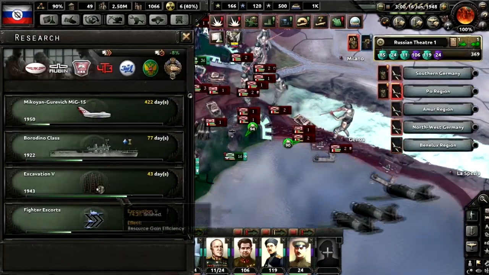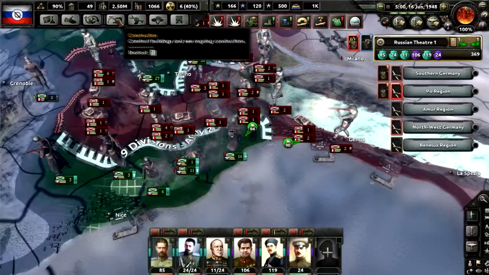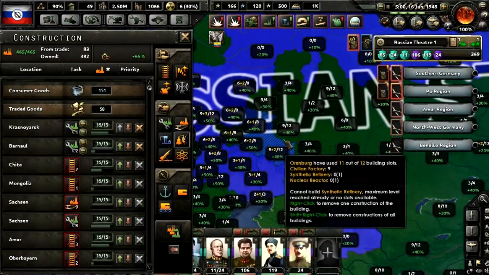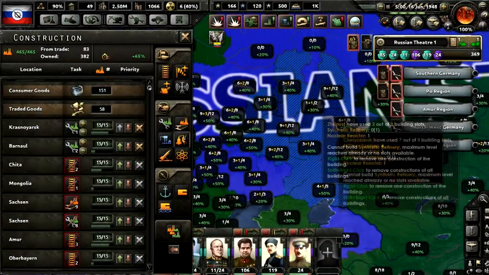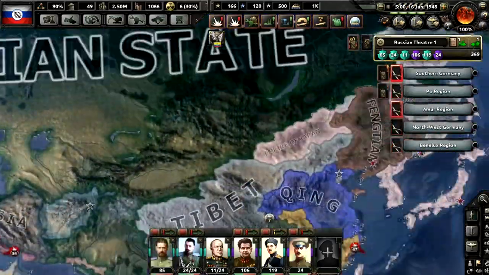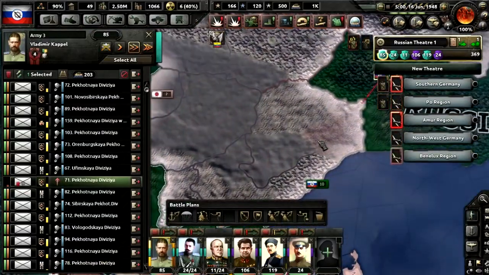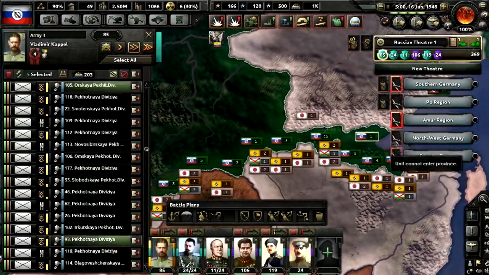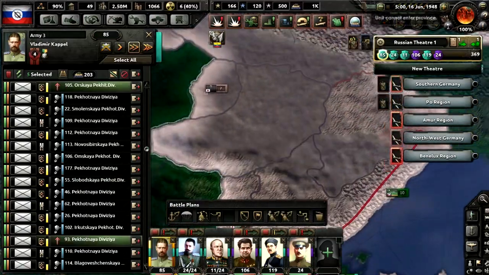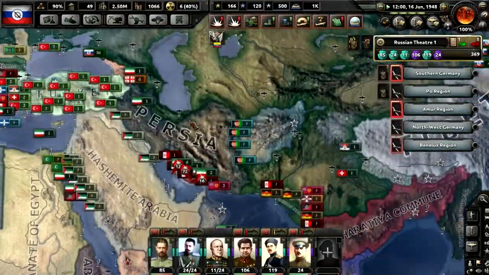Okay, synthetic oil experiments, finally. Get oil plants. Start building these things over here. Oh yeah, I forgot we're at war with Japan. I completely forgot that we're at war with Japan. Yeah, let's cut them off over here, shall we? Just get them into Siberia. Get them out. I don't even care.